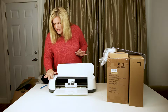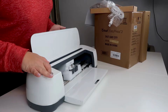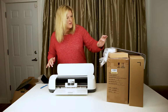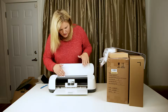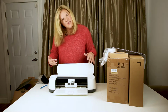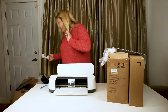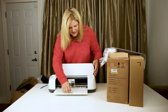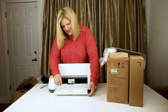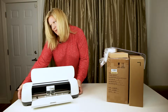Okay, so here's a nice little spot where I can put the different blades. It looks like it has a liner in there. Here's a good spot for the pens. I've got to find those. It must be in the Let's Get Started box. Here's a tray where I'll be able to put my tablet or my cell phone, depending on what I'm using in our design studio. Gorgeous. So super excited about that. This looks just like a printer. Oh my gosh, I think that's a storage tray. So I'm gonna learn all about this and share more with you, but that's what was in that box.